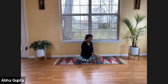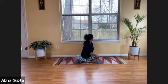Put your right hand over your left knee, put your left hand behind. Keep your spine straight, breathe in. And as you breathe out, slowly turn your upper body to the left. You're turning your chest to the left. Feel that stretch on your lower back. And it feels really great. And relax. Shake it, catch your breath.